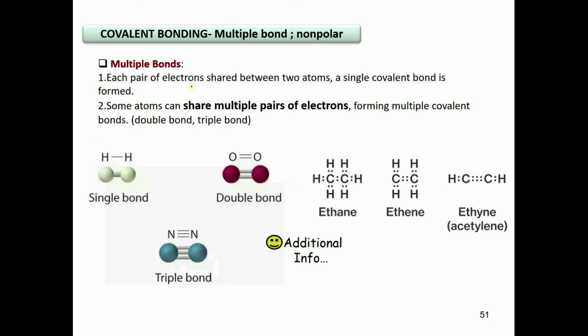When a pair of electrons between two atoms is shared, a single bond will form. But some atoms can share multiple pairs of electrons, more than one pair being shared between the atoms. So this will form multiple covalent bonding, whether it is a double bond or triple bond, and this is what we call unsaturated bonding. This unsaturated or multiple covalent bonding is mostly non-polar because the electrons are shared equally between the two atoms, or the dipole moments within the molecule cancel each other to become non-polar.